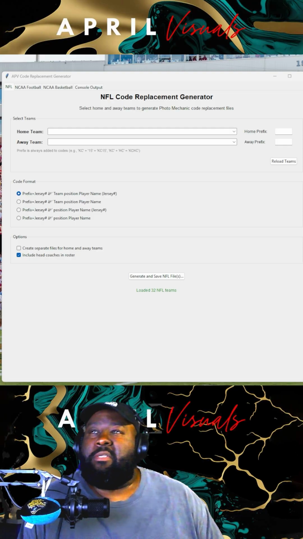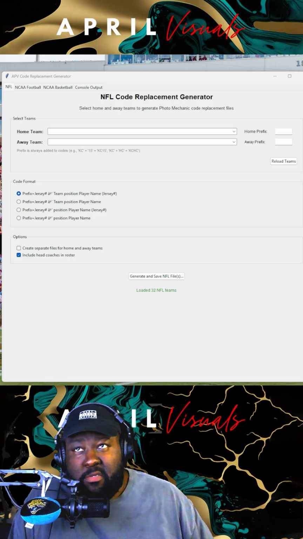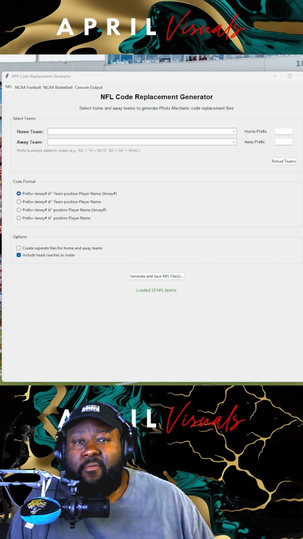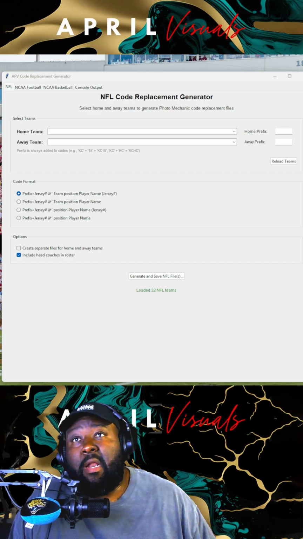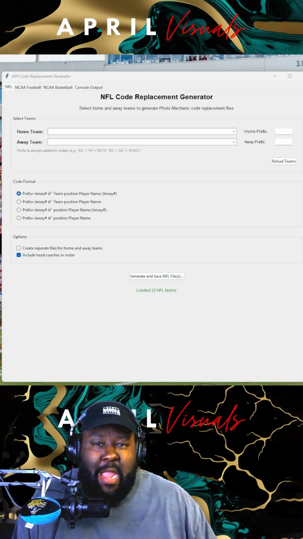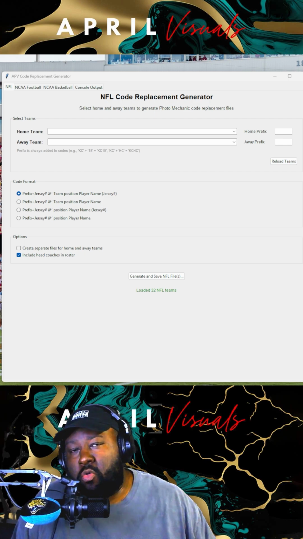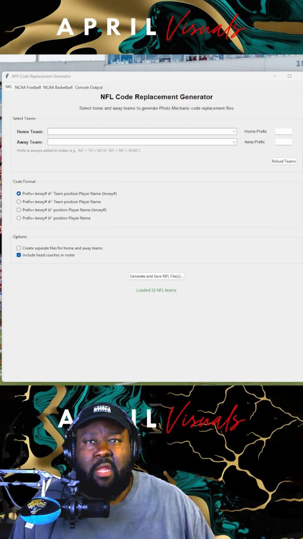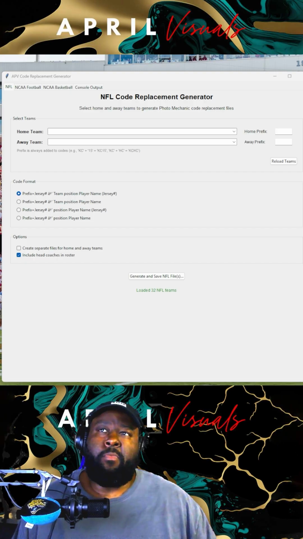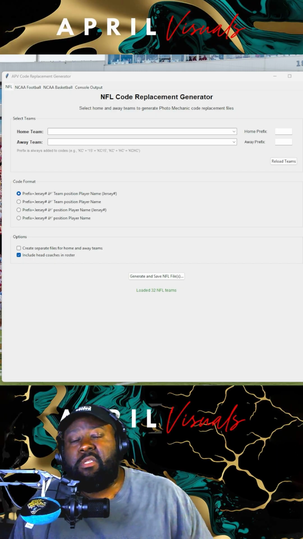Gonna be a long one, but it's a little story time to go with it. In the sports photography world, we're using some different kinds of software that are outside of Lightroom and Photoshop. The one in particular is called Photo Mechanic, and it allows you to cull faster and add metadata to the images. And metadata is what you see when you're looking at a news article, and the text up under it telling you who's in the photo, what game it was, the date and time of the game, the location of the game, and the photographer that took the picture. All that data has to be put into one photo, and there's different ways to do it.